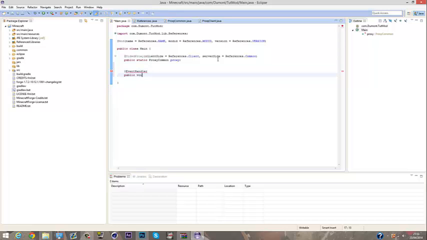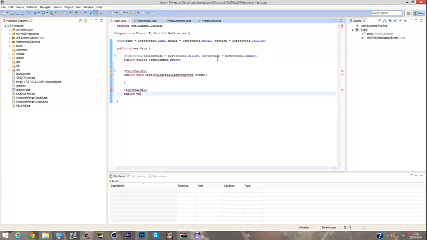Public void init, FMLInitializationEvent. Initialization, sorry. Event. And then down and add event handler.